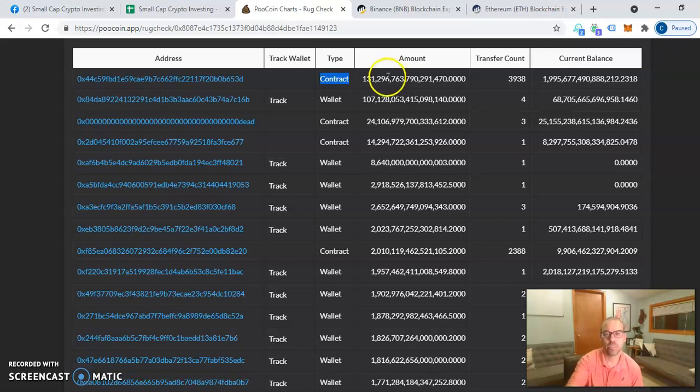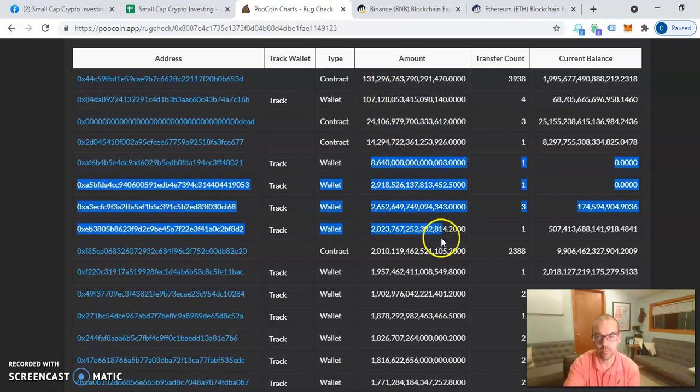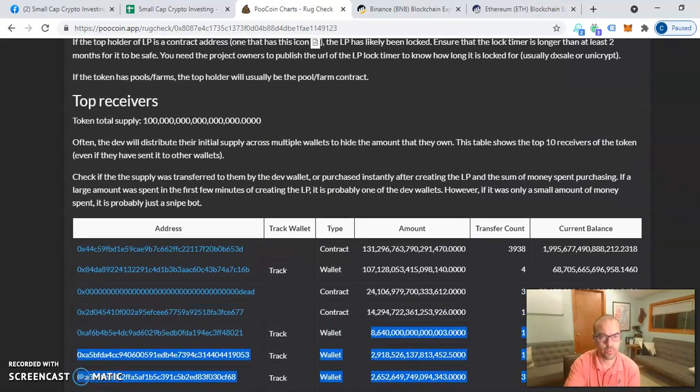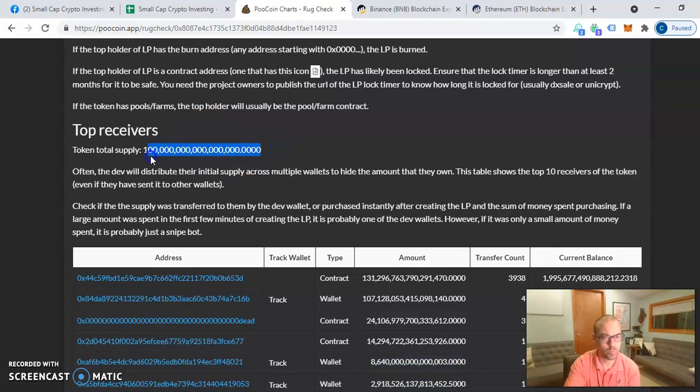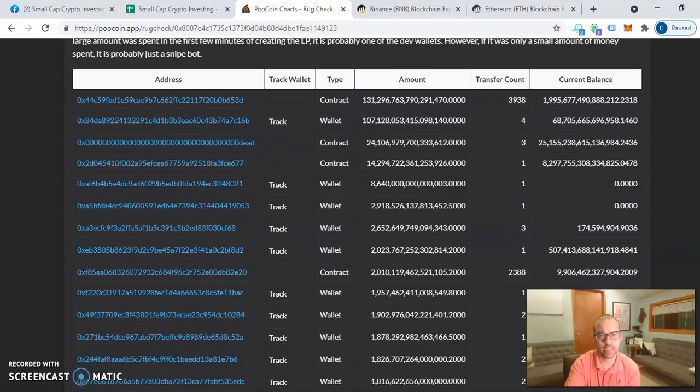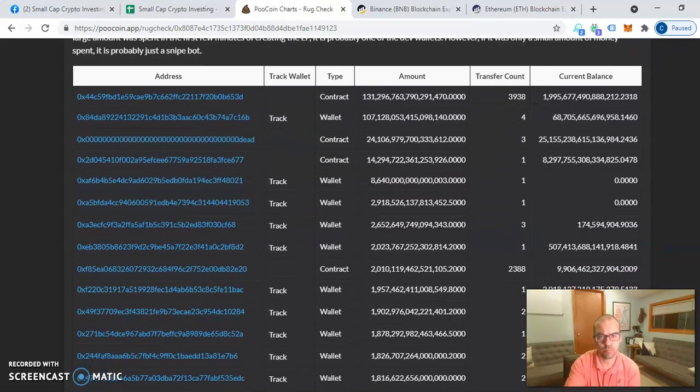So in this instance, when we see that the largest holder, right, for Moon Juice is a contract. Now, we do see this, right, that there's a main wallet that's holding quite a bit of the coins, right? And then we see contract, right? And then some other wallets, and just based on these smaller amounts, right? These could be dev wallets. They could also just be whales, right? Who got in? Looks like the total supply, right, is quite a bit. So I know we're not seeing it all here. There has to be some funds maybe somewhere else.